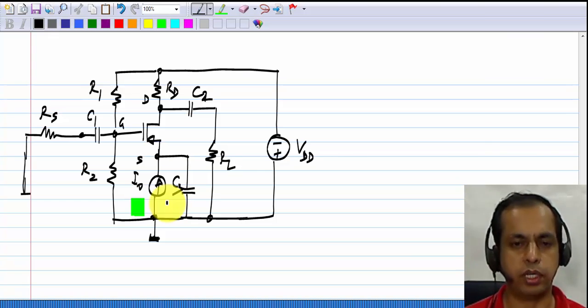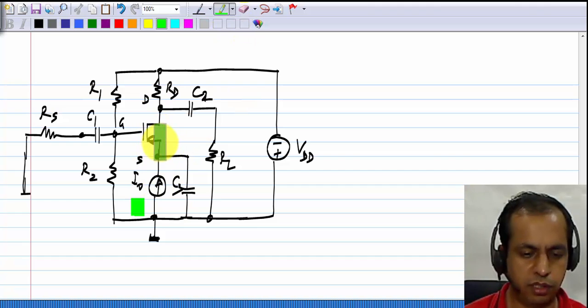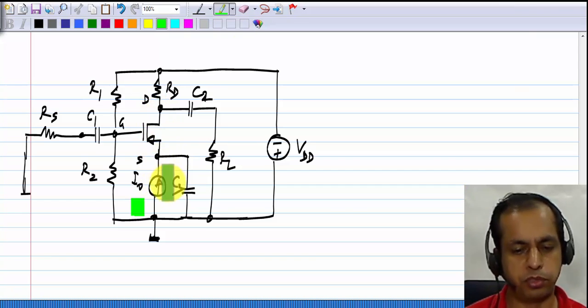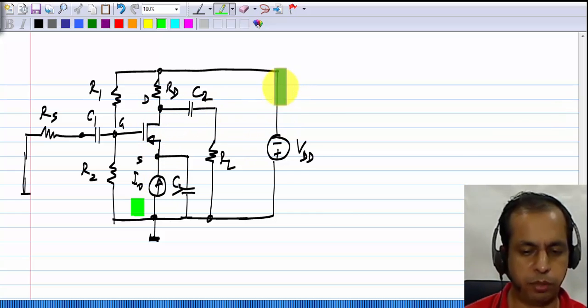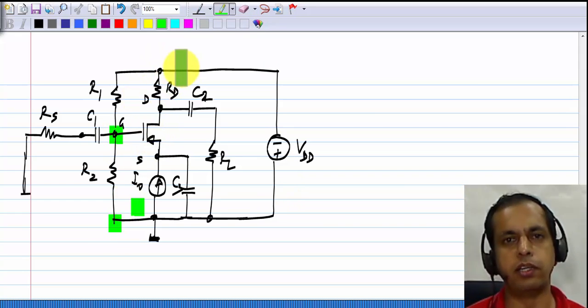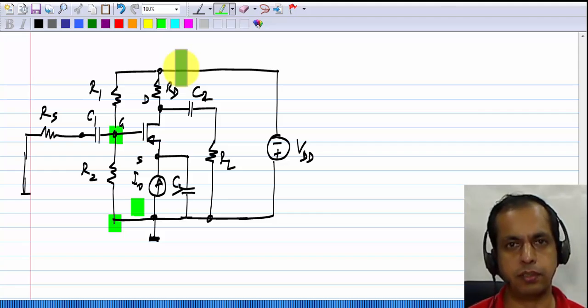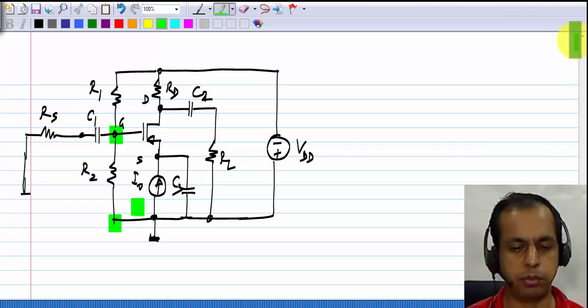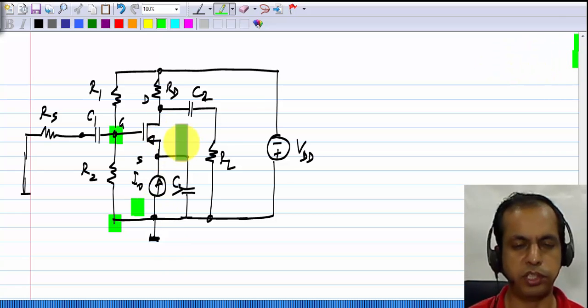Now, that's all there is to it. In this case, the current from source to drain of the PMOS transistor will be I0. And because we reverse the sign of VDD, the voltage between R1 and R2, and in fact, between any two node voltages in the circuit, will be exactly the negative of what we had before. And that's exactly what we want for a PMOS transistor, right? Because VGS in an NMOS transistor is positive, VSG in a PMOS transistor is positive, or VGS is negative, and so on. Similarly, the current flows from drain to source in an NMOS transistor and from source to drain in a PMOS transistor. So this takes care of the operating point.